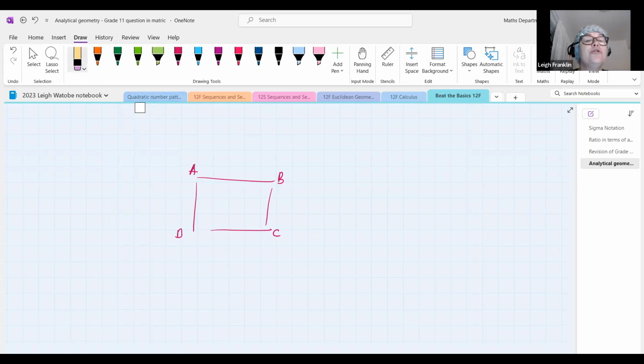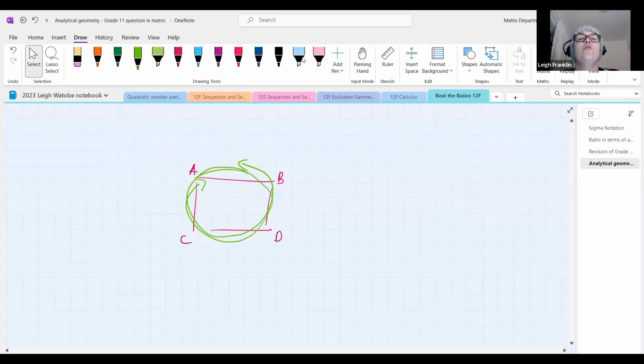I cannot do this. So I'm not allowed to go, for example, A, B, C, D. Okay, that's not correct. So when you name a quadrilateral, you are either working in a clockwise direction or in an anti-clockwise direction. So that is important in helping us, yes, in naming a parallelogram.